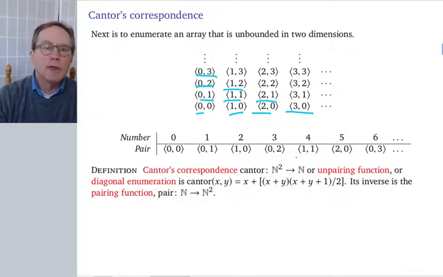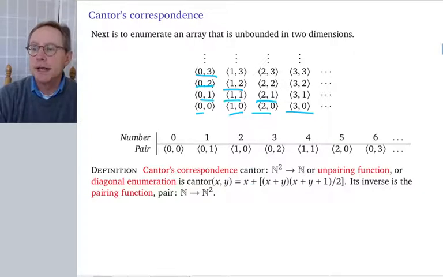It so happens when you think about this, you can actually give a formula for it. The book talks about in the main body where the formula comes from. Perfectly sensible formula, but I'm not going to go through that in this overview. But you can give a perfectly reasonable formula for it. You take x plus y and x plus y plus 1, multiply them, divide by 2, and then add x.